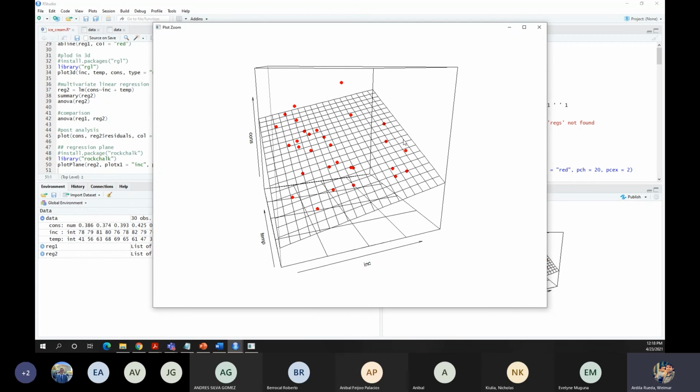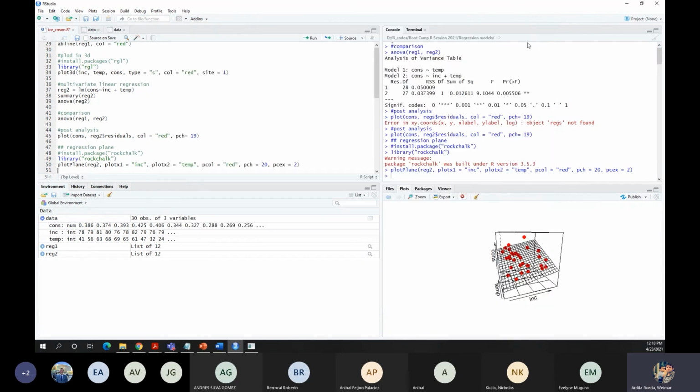The plane is the regression model, and all the points that you can see here are the points from the data set. This is kind of similar to the scatter plot that we had from the beginning, when we were seeing the way that the linear model behaved against the data. So those are some very nice things that we can do with R.